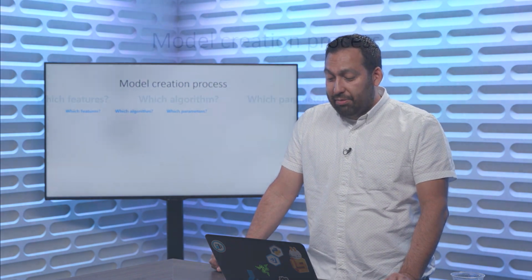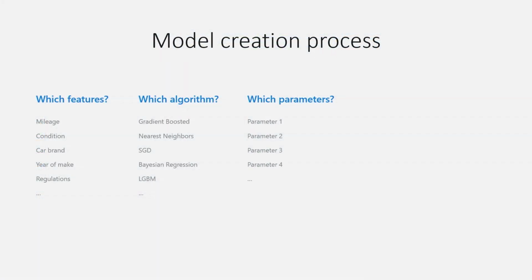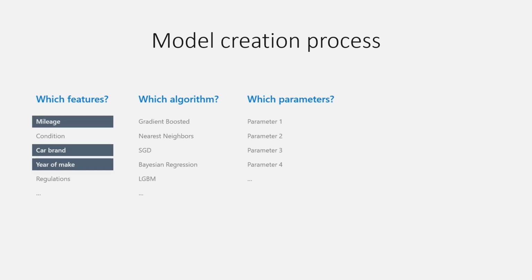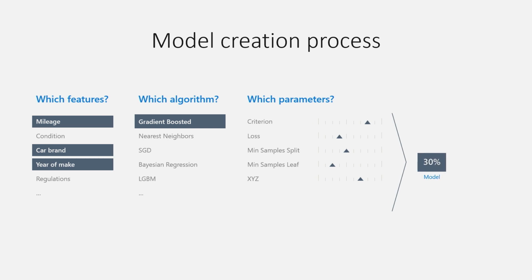So let's talk about the model creation process to give you a sense for another thing that I think is really awesome to use. Imagine you wanted to pick, like, I don't know, how much a car should cost. I'm just spitballing here, never mind the slides. The first thing you'd have to do is pick the features that you would want to use. The second thing you'd have to do is pick the algorithm or model that you want to build. And then you'd have to optimize the parameters.